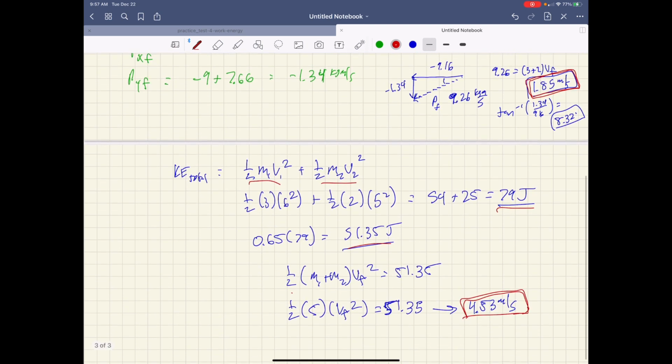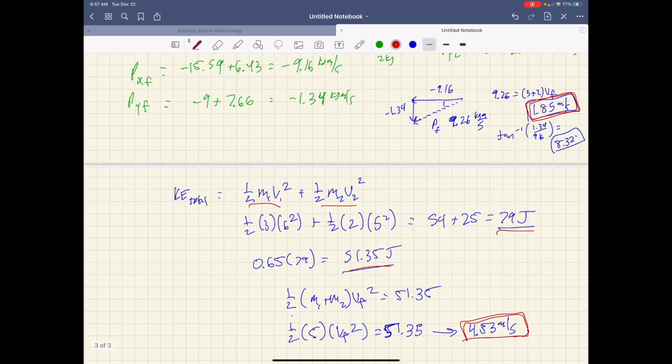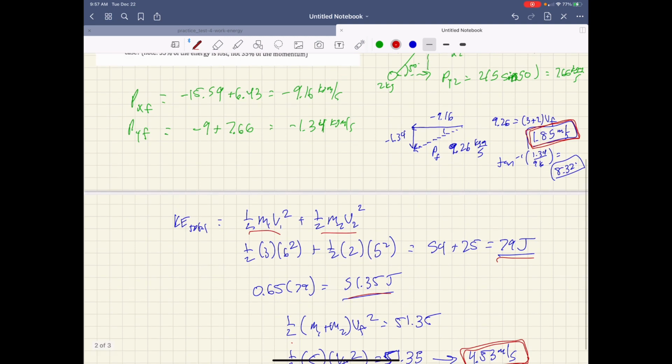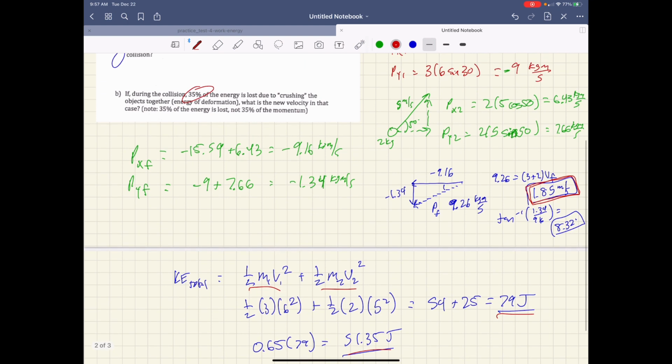It's totally reasonable that you would second guess and that you would double check, but again, hopefully this is illustrative of that when you're doing physics, you always have to look at your final answer and ask yourself, does it make sense? At first, this did not make sense, that it was 4.53 meters per second, because how could it be higher if you have 35% energy loss? But then when you double check your work and you have faith in your math, then you have to start to explain it to yourself.